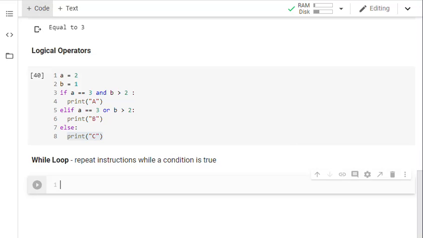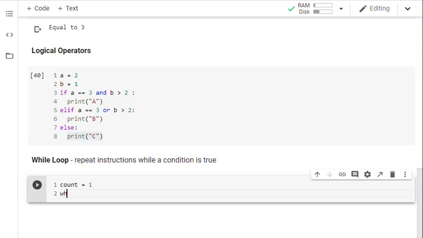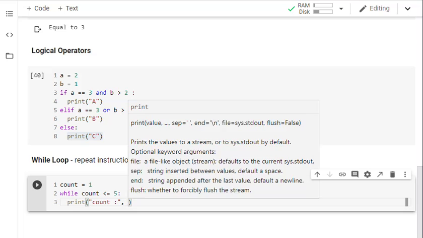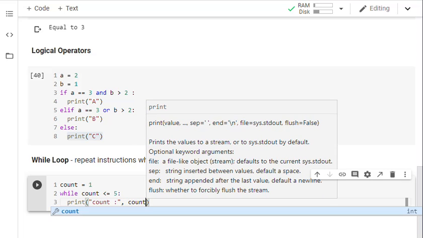So let's add some code and give ourselves a variable. We're going to call it count. We're going to assign the value of 1. And while count is less than or equal to 5, colon. Now I do colon when I tab. Notice that I've moved over here. When I press return, I've tabbed over. And I'm going to print the value of count. So "count is", just a string for some text, and then comma, I'm going to put in my variable.